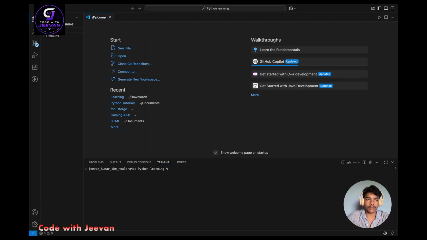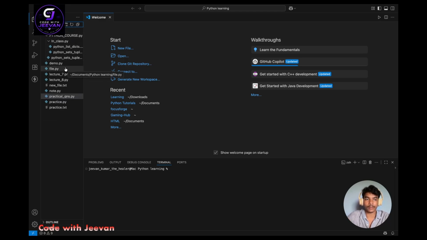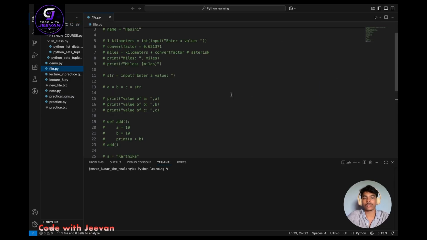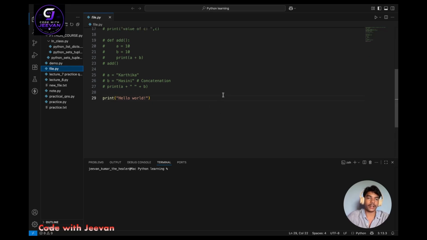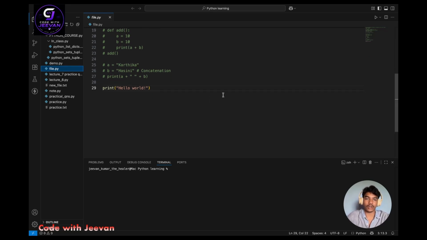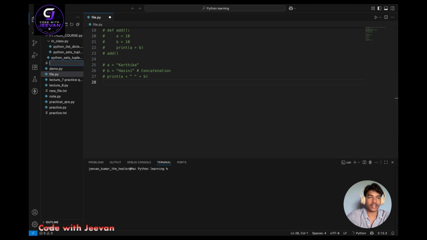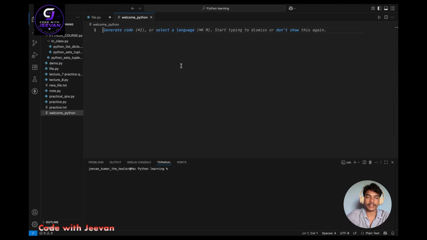Opening the folder, all the files stored in that folder will be opened in VS Code, or whatever module you want to edit or work on. You can simply use that folder, file, or module and open it and work on it accordingly. So this is the way to create a file or a folder. And one more thing, now after setting up the environment, the first thing is I will create a new file, welcome Python. So I created a new file.